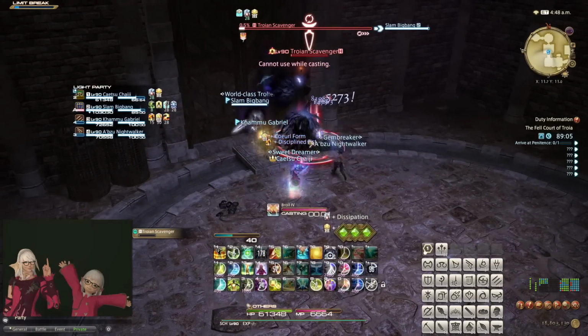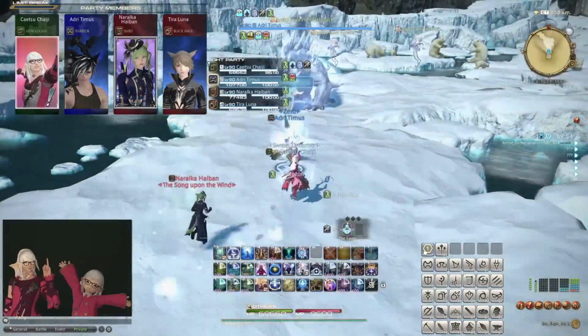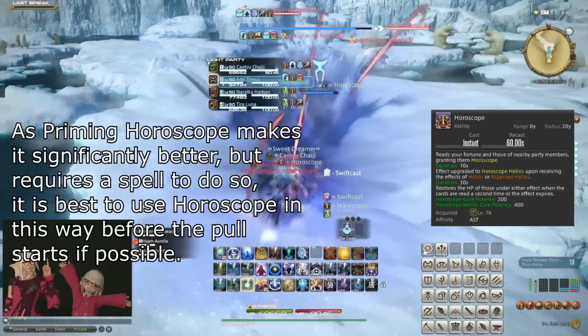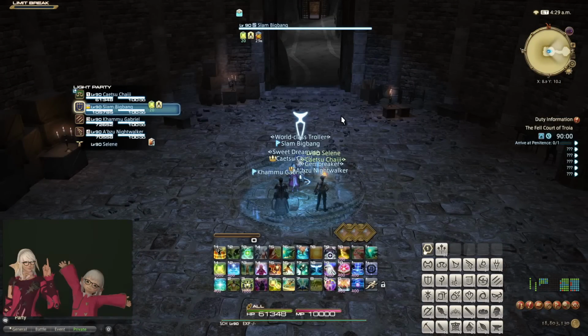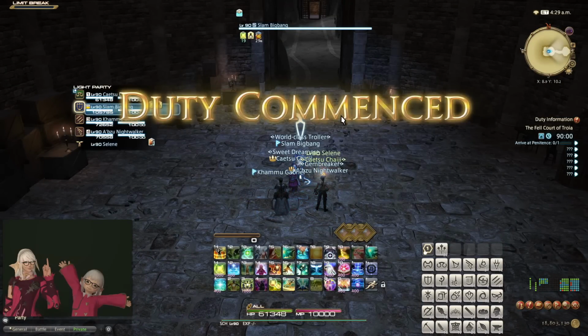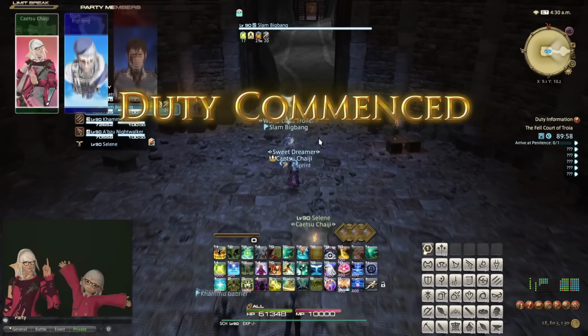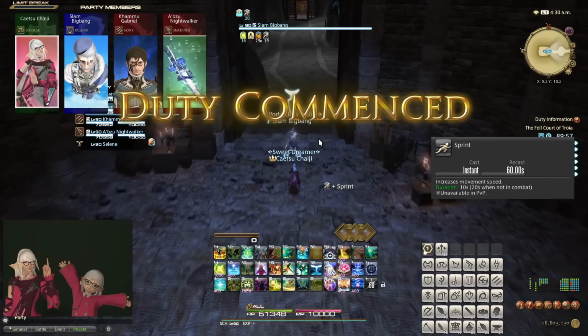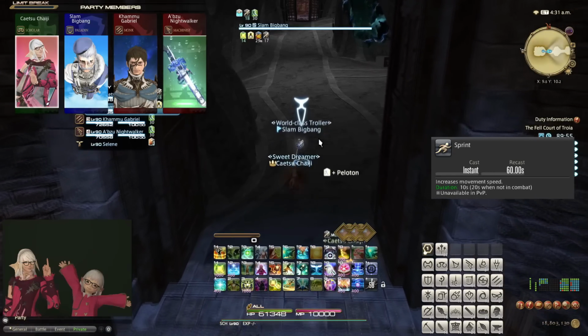Scholars may want to be sure their pet is summoned, and astrologians, as a significant outlier, can prepare extra by drawing a card early and setting up horoscope if given the chance. The intention of this pre-pull preparation is to minimize the amount of defensive spells you need to cast while enemies are present. Additionally, take note that if you use sprint before you enter combat, it lasts twice as long compared to if you use it once you enter combat.